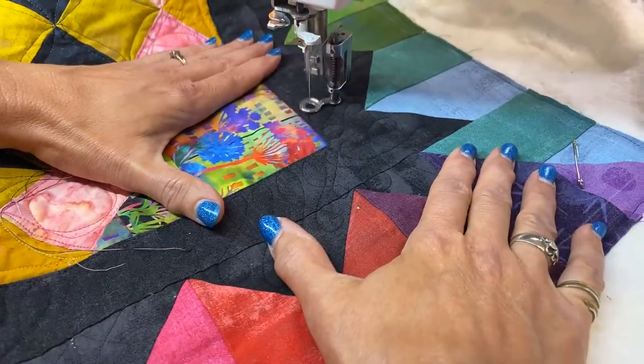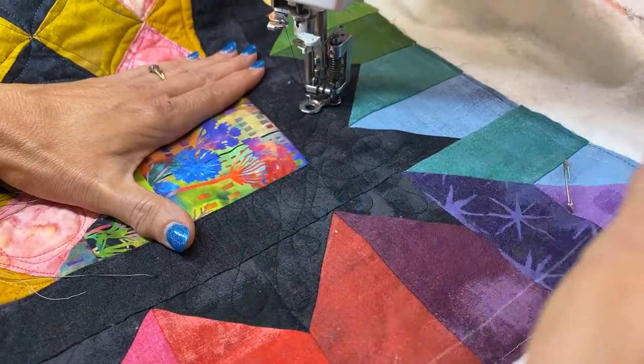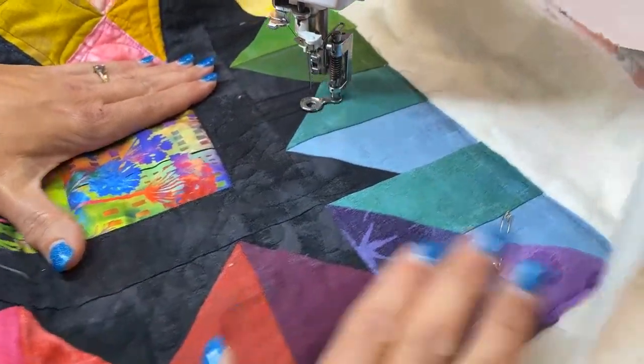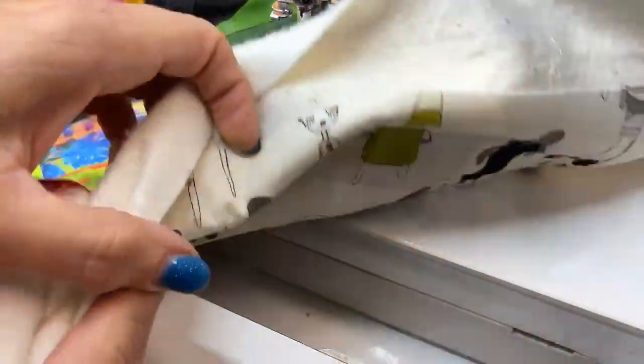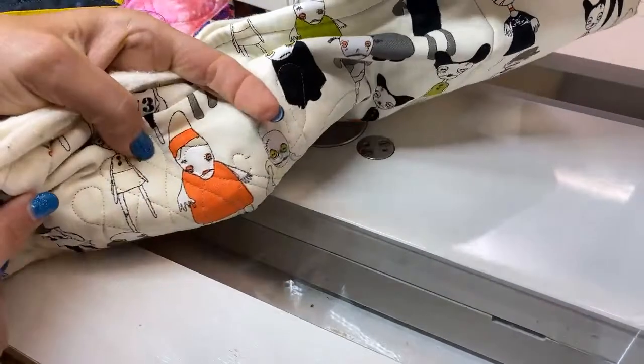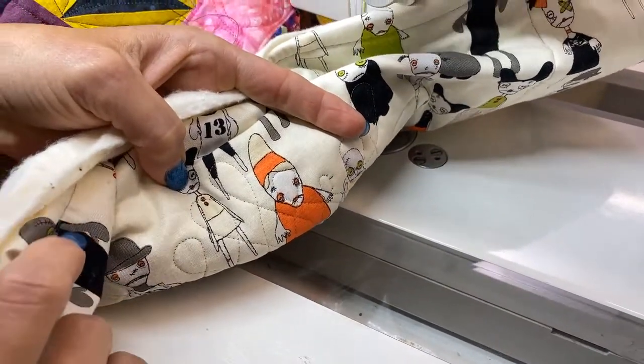As I come to the end, I'm going to take teeny stitches, like 5 or 6 teeny stitches in a row, and cut my thread. So there you go. That is the black border. Now I'm going to look at the back and see how my bobbin looks. Actually, it looks pretty darn good. All right, you really can't see anything there.